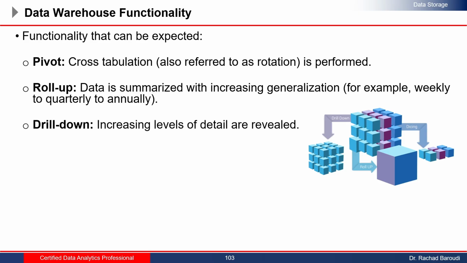The opposite is drill down. We go from top down. Increasing levels of detail are revealed as you go down. We also use this in strategy drill down when we want to know more about what's happening in the operation that is impacting the strategic KPI or objective, for example.